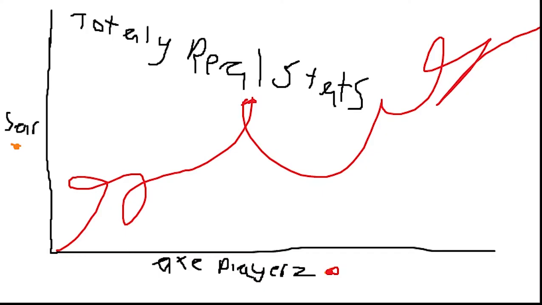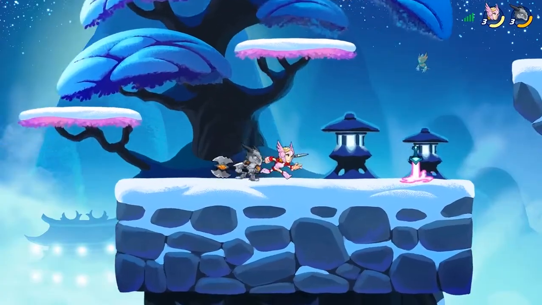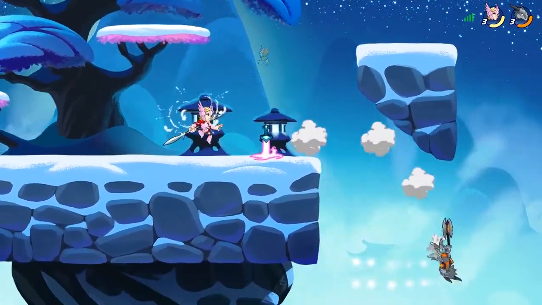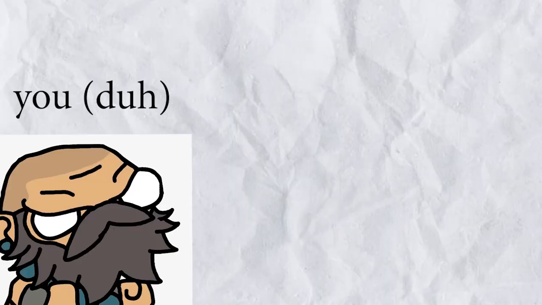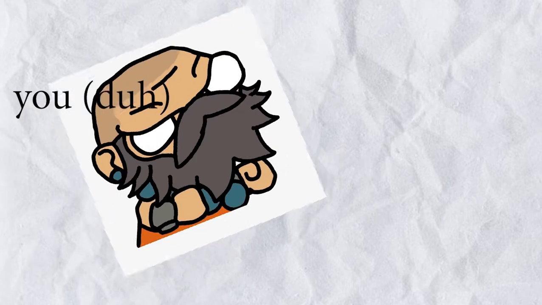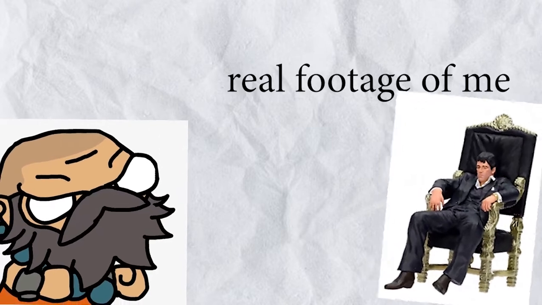Also, according to this totally not made up graph, across all axe mains, say makes up 100% of the moveset. And I know you might be thinking, yeah, but what about all the moves we were just talking about? And to that I say, hush. I'm trying to teach you something.